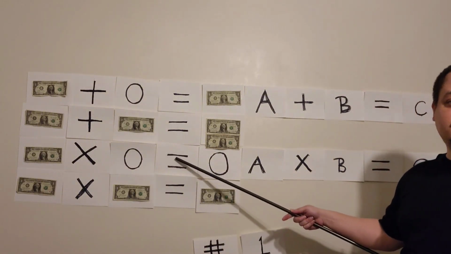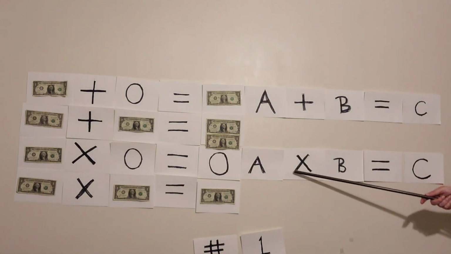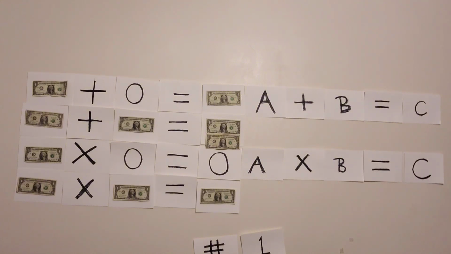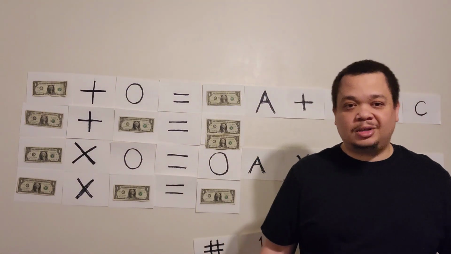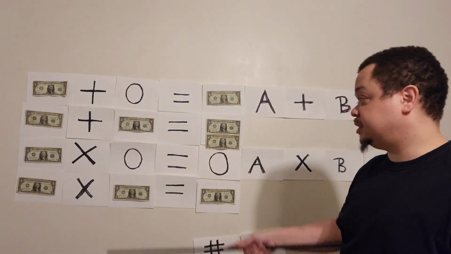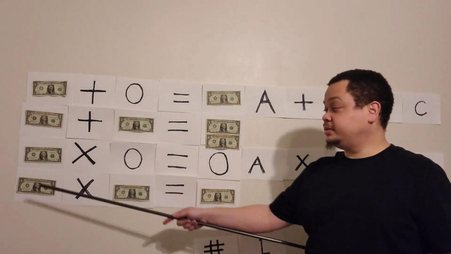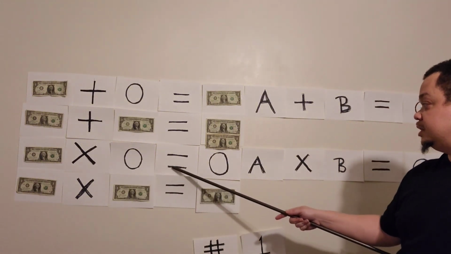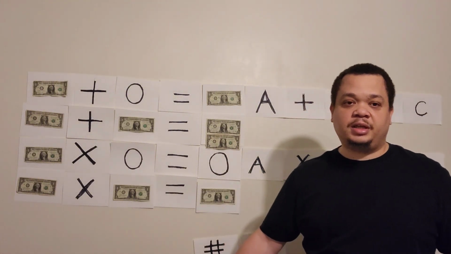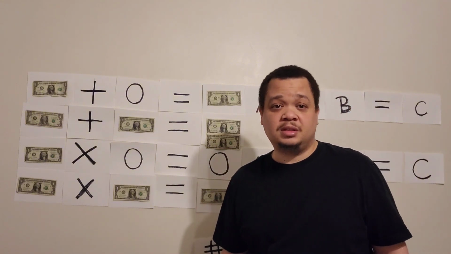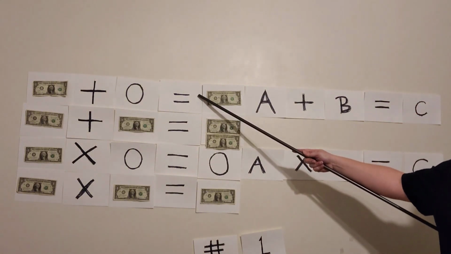All right, now let's move down to the third one. Now, as you see here, I have A times B equals C. And that's your basic multiplication equation. All right, so now let's move over here. Now, we got 1 times 0 equals 0. And you'll be like, well, okay, yeah, that's right. That's what math tells us. But why don't you take a look up here to this first line?